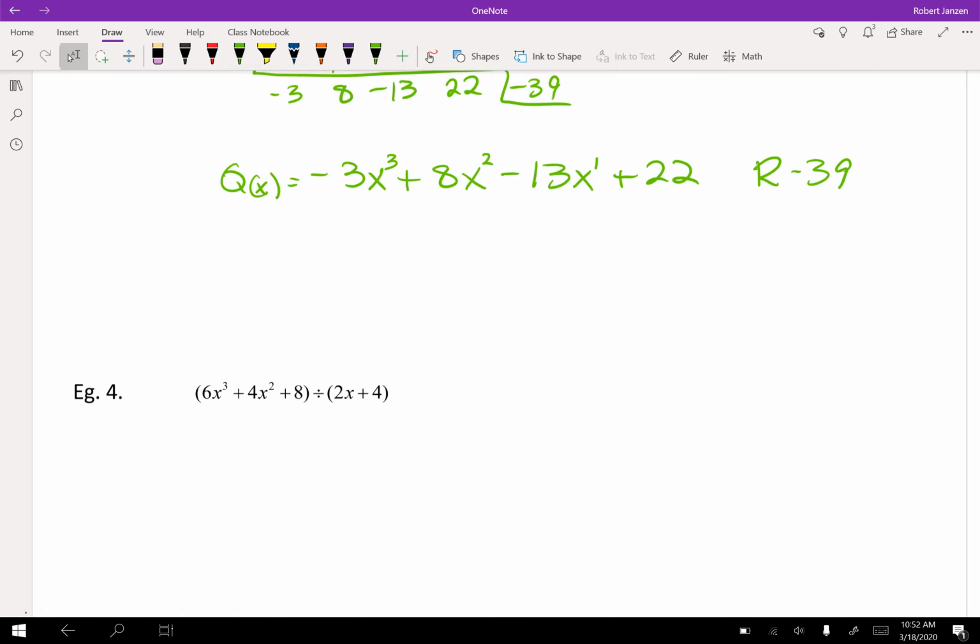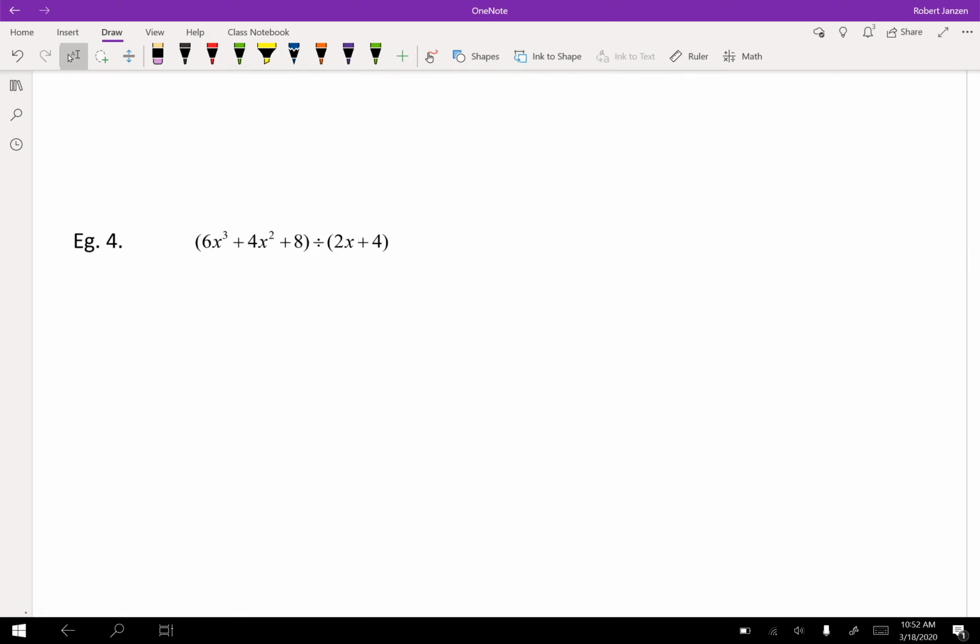The only problem is this one. Why can't I use synthetic division here? Well, you actually can, but it's a tricky way of doing it. I'm going to recommend that when you see something in front of the x squared that's not a 1, let's go with long division. Although synthetic division is possible, you have to do a little bit of fancy footwork. Whenever you see something that doesn't look like x minus a, use long division. That's my advice to you.